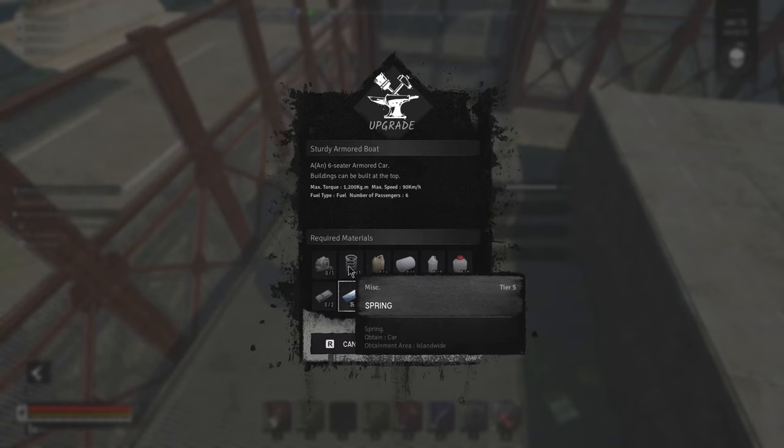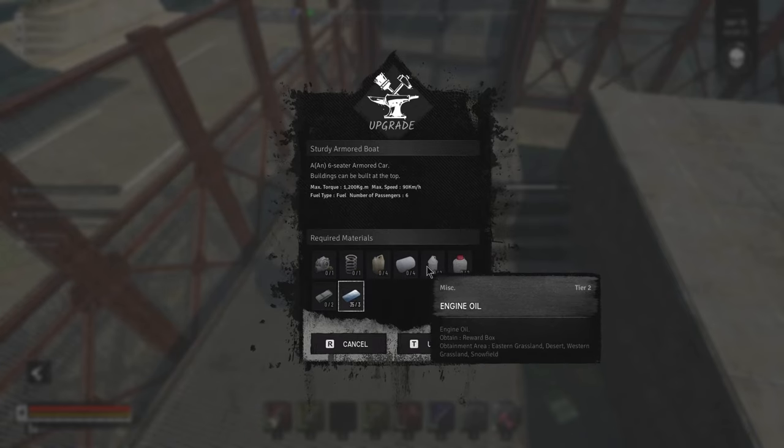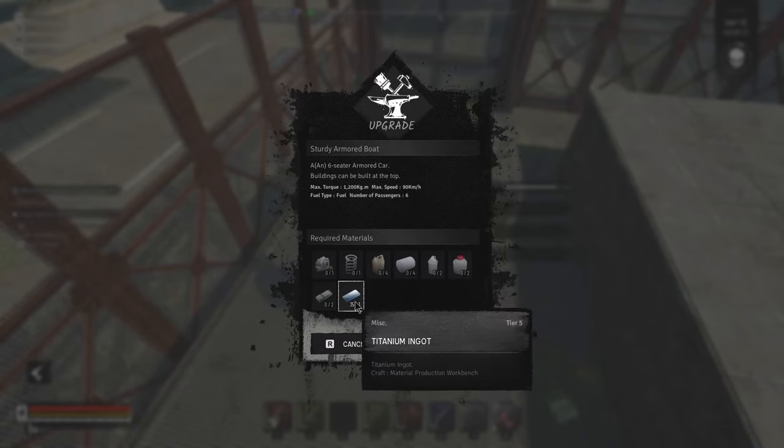Now, I have springs back at the other base, and I also have these objects here. Shouldn't be a problem. I have titanium ingots, of course. Now, titanium alloy is basically just titanium ore and, of course, aluminum ore.